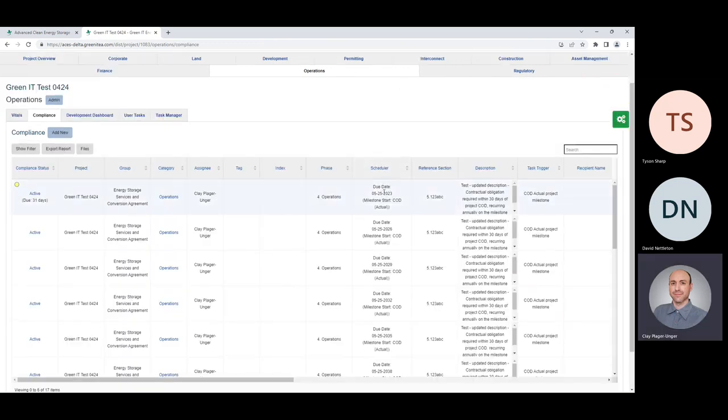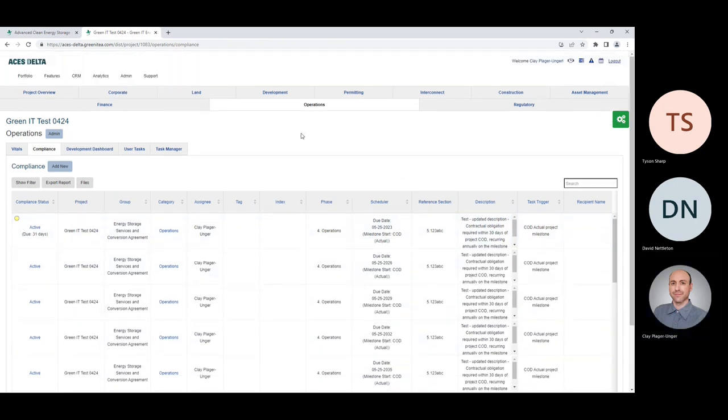And so now notice that all of these compliance items' due dates have been automatically adjusted. So these are set to a 10-day offset from the milestone, and our milestone changed to 5/15. So now these are all due 5/25 every 3 years.